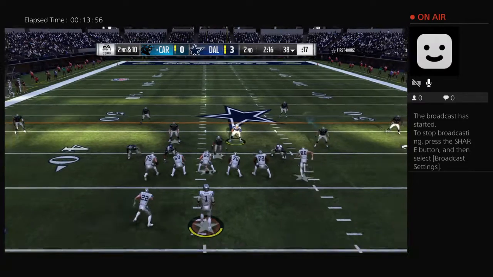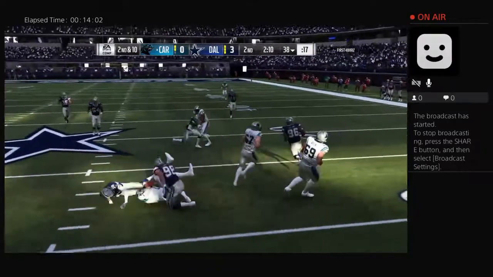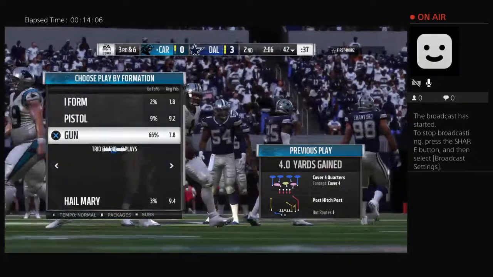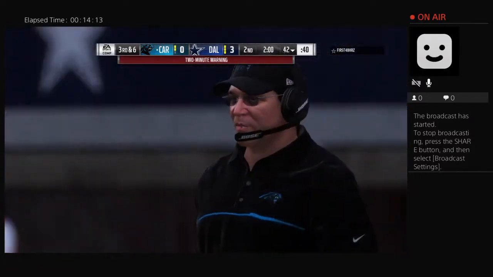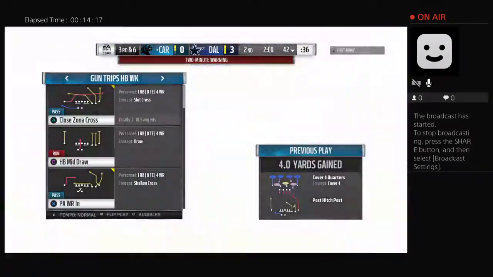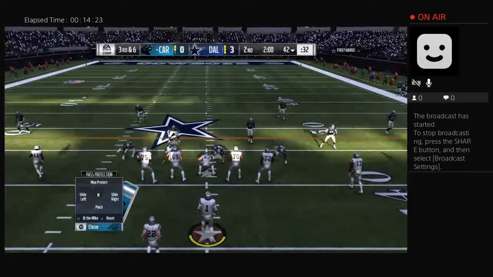On 2nd and 10, Newton stepping up. He's going to keep it, and to the 42-yard line here and brought down there. He'll wind up getting 4 there on his own, but it will leave him now with a 3rd down situation. Two minutes to play here in the first half. We're back to Arlington right after this timeout.